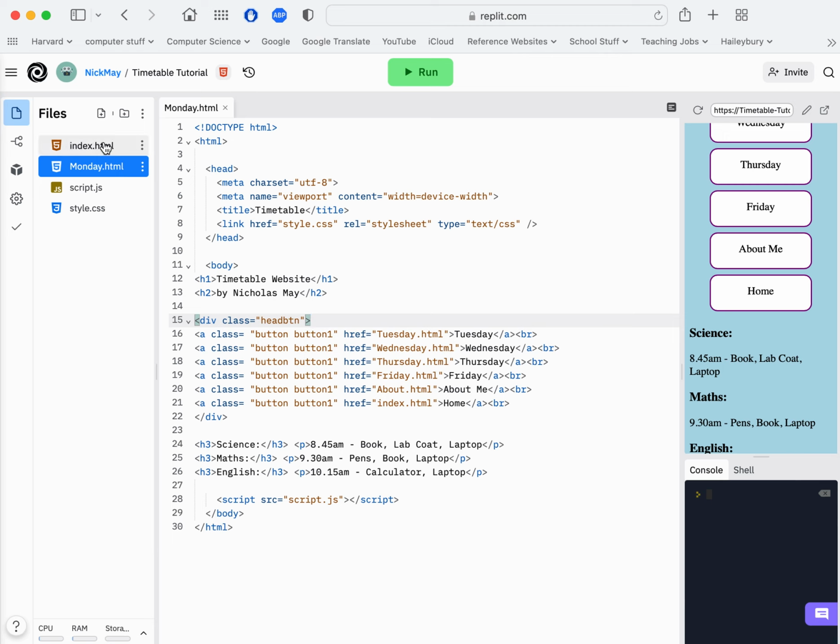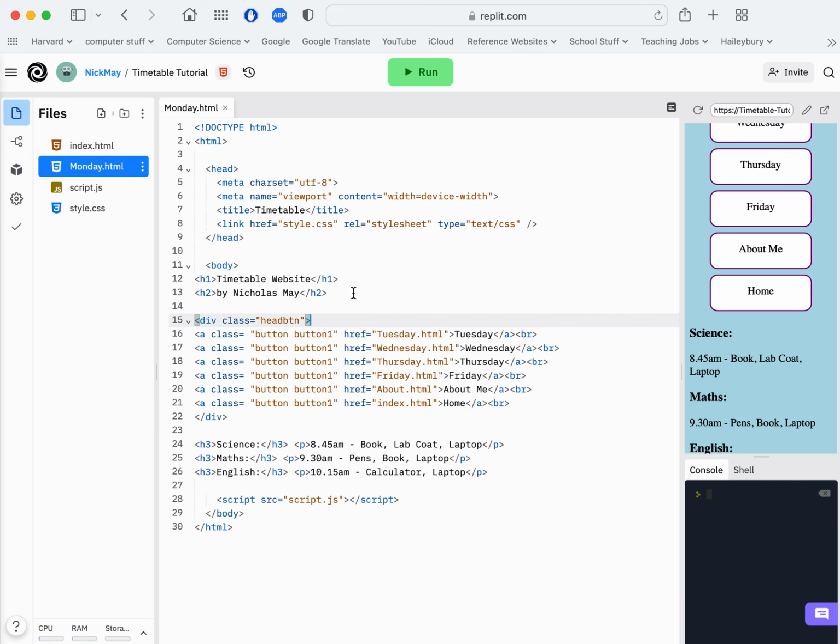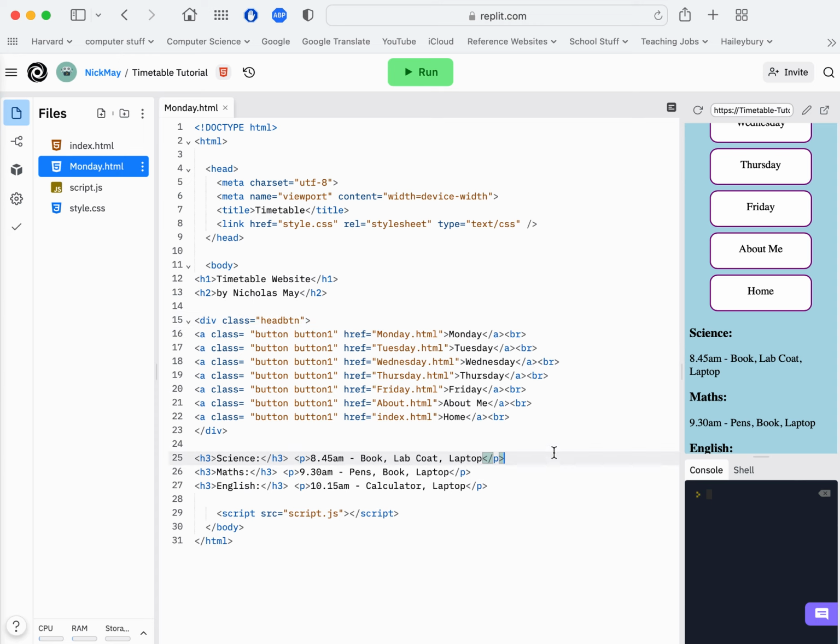Now, the reason I didn't delete it on the index page to start with is I want to duplicate this page over and over again. In fact, maybe I'll duplicate the Monday. Let's go back and go Command Z, there we go. Now let's duplicate this page. Duplicate. We're going to call this Tuesday. Done. Let's duplicate Tuesday. And we have Wednesday.